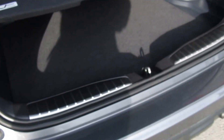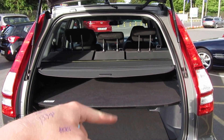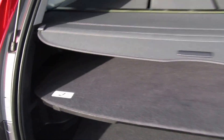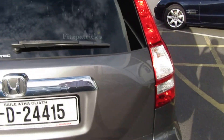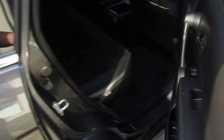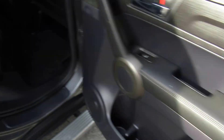The boot is in excellent condition with a spare wheel underneath — really unmarked. These CRV models have a couple of boot trays so you can take one out and have a bigger space or use a lower one; this one retracts as well. The condition of the car overall is just so nice. The ES Sport had tinted rear glass and nice chrome door handles, plus chrome surrounds around the windows. The rear seats are in great shape — electrics for windows, child locks, entry areas and carpets are all perfect. It's a half-leather interior, with leather on the peripheral areas and suede in the centre, plus a rear armrest.